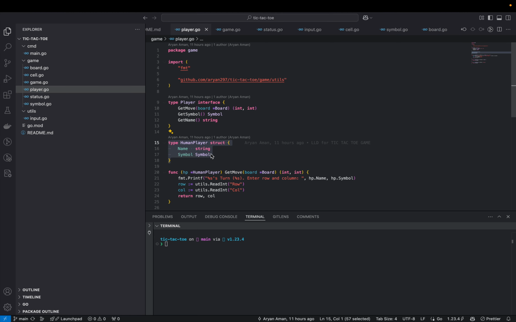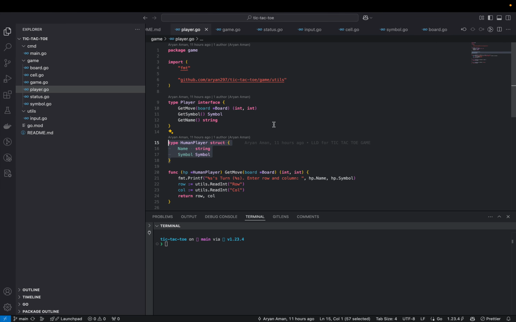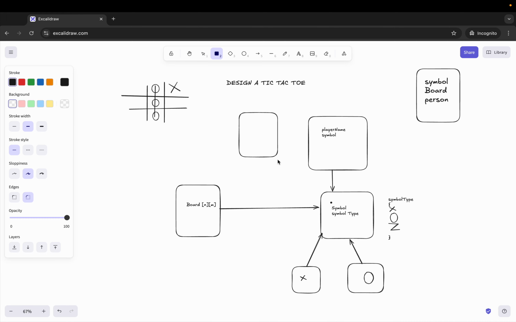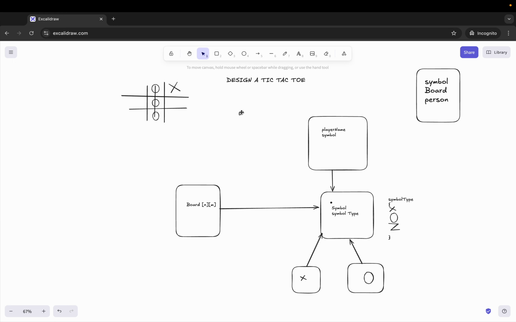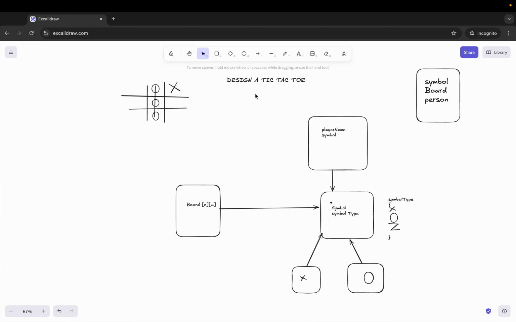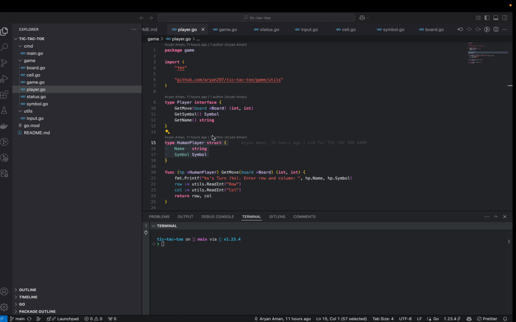So we create a player with name and symbol as I defined. Now we will create interfaces, like what methods will be used and how it will work. So player contains some interface. For interface I will use a different symbol, it will be easy for you to understand. It's a very good question for the interviewer. So I'm using this symbol as an interface right now. Okay, this will be an interface of a player.